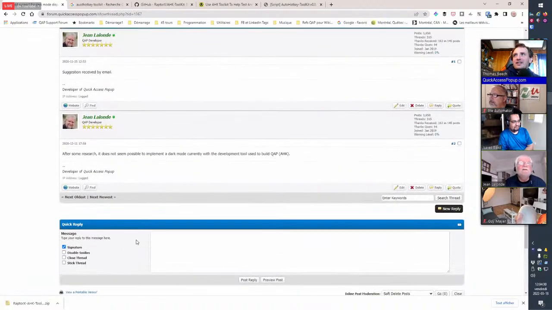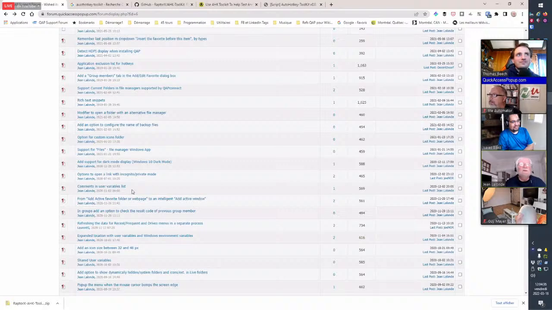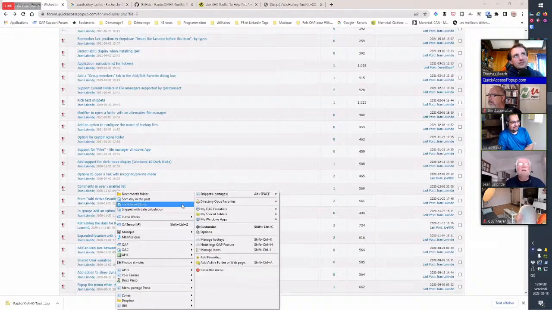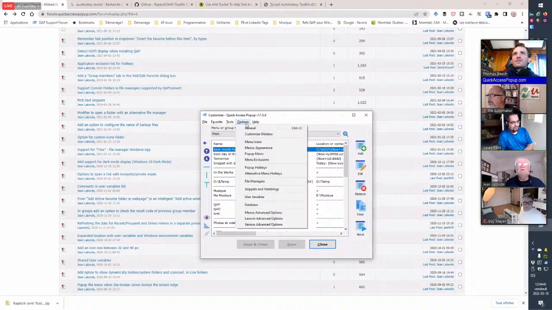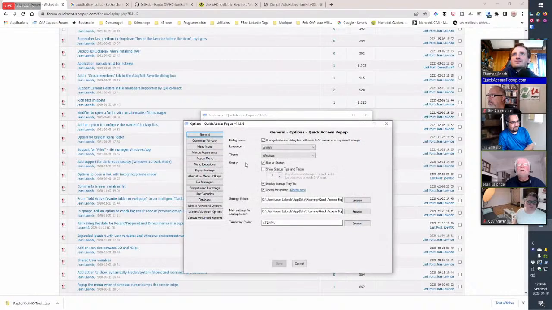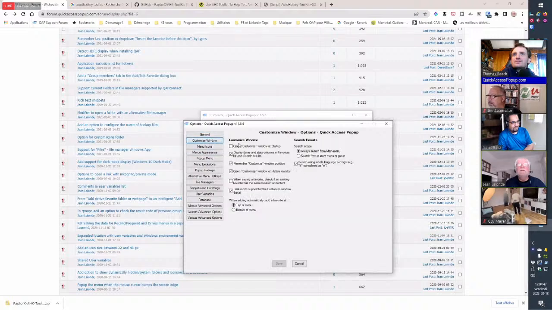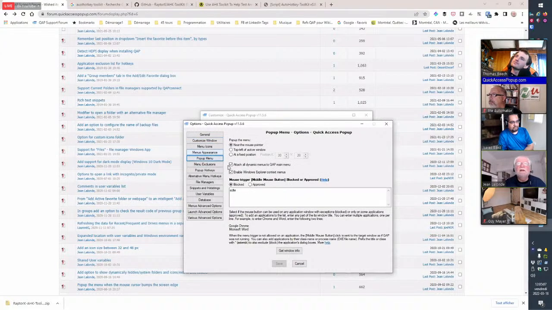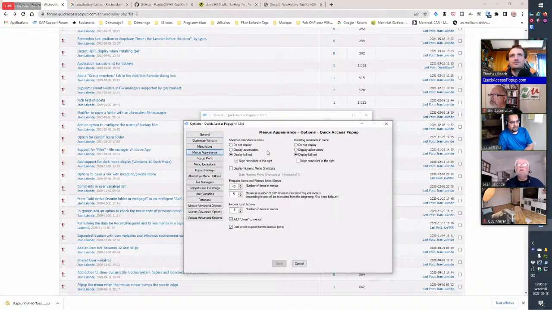Oh, okay. No, that's an old thing I should remove. That was the old one. Here in the options you can enable dark mode. Where is it in the customized window? On general, I saw theme. Here, and it will follow your Windows configuration. I'm not in dark mode, so it will not show in dark mode, but if I was in dark mode, it would show my GUI in dark mode. Awesome. Same thing for the menu. In the menu configuration here, you can select dark mode under menu appearance.